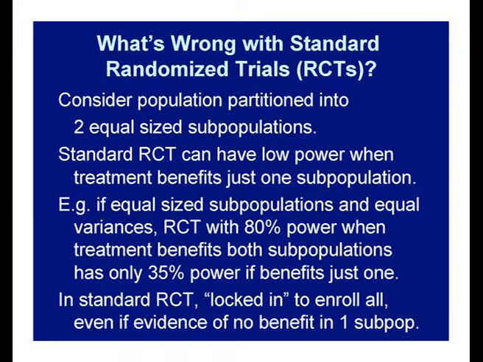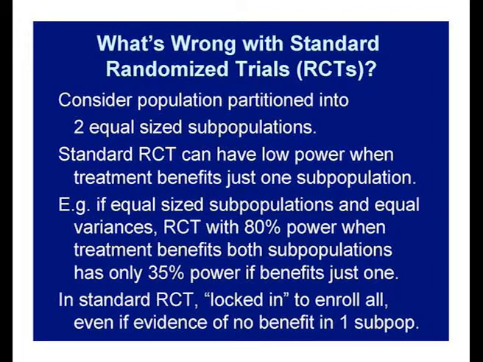And not only that, but you're not necessarily going to learn that the treatment only benefits this one group. You might reject the null hypothesis for the combined population, and now say everyone can get this drug, but you might not even learn who benefits. And the issue is that in a standard randomized trial, you're essentially locked into either keep enrolling everyone or just shut down the whole trial. There's not typically an option built in to just continue with one population. So that's the issue that we're trying to address.